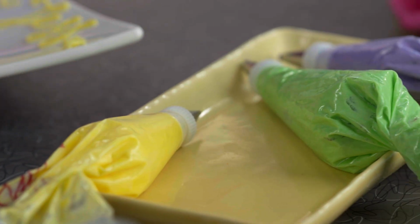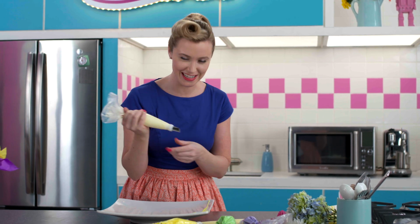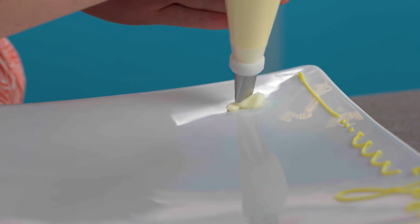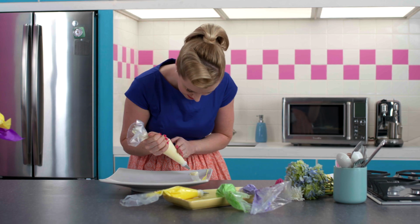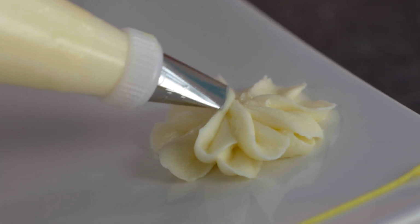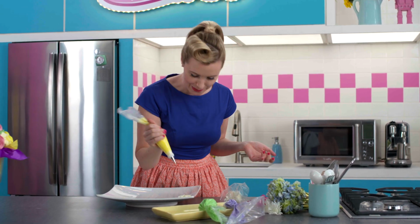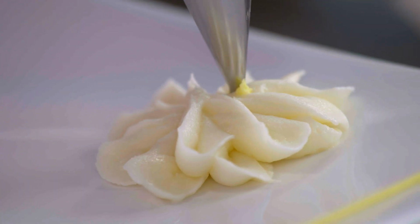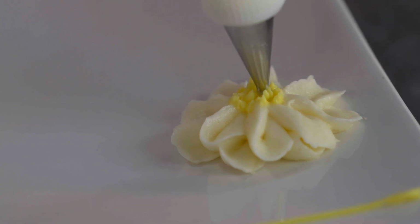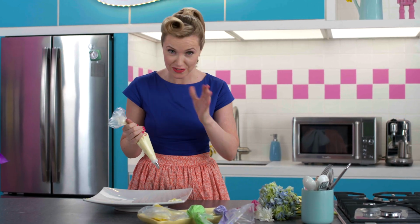Pedal tip number 104. And yep, it does exactly what the name says, pedals. Check it out. Since you now know how to use the 2, you can use that to fill in your flowers. Pedal tip is also really good for doing ruffles around the side of a cake.